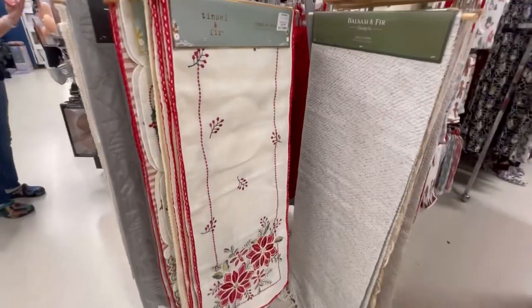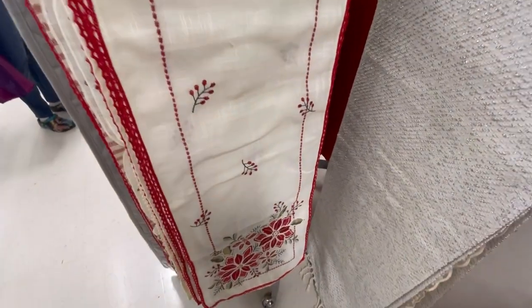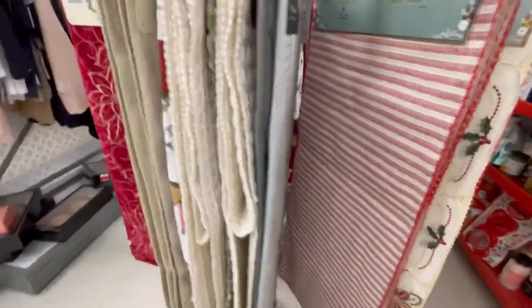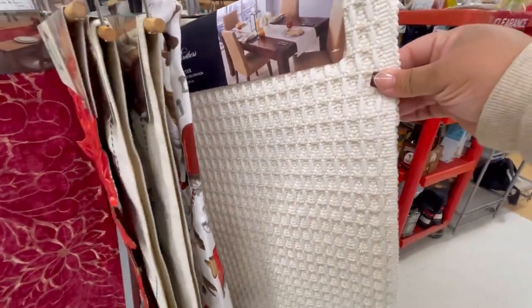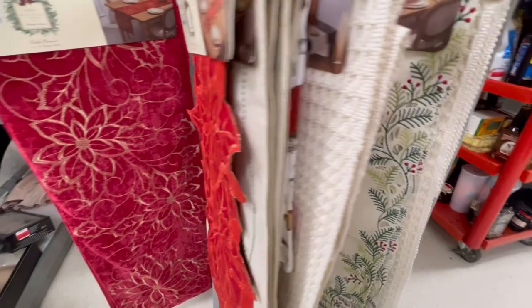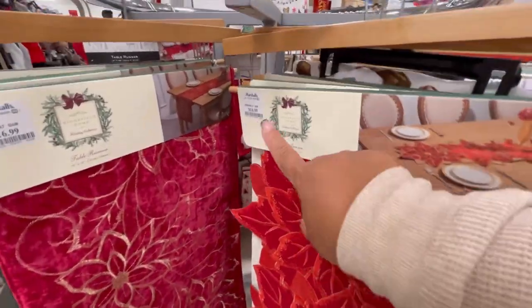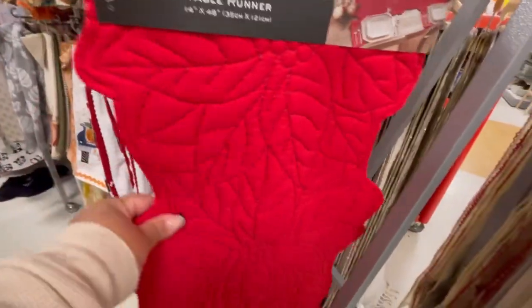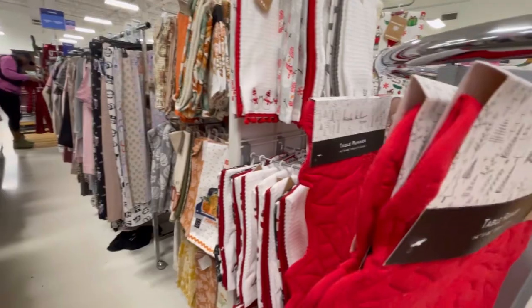That one at the top is $16.99. The runners — we have this green one, they're all intertwined at the top. A plain red one — that's always nice. A nice gold one. I'm going to place a set of one — $16.99. And then they have this one by Nicole Miller, also $16.99. They have some kitchen towels.